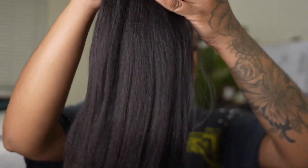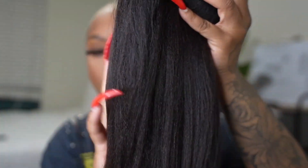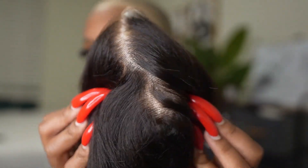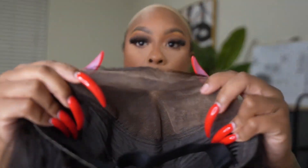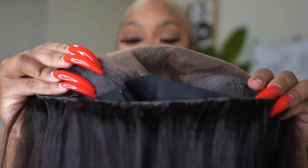First, I just want to show you guys the hair right out of the box. And when I say I was very impressed with the texture — this is a yaki textured hair — I was just so impressed on how realistic it looks. This reminds me of if I was to get my real hair pressed. The density is perfect, everything was just good quality. Like I said, yaki texture, and this does come pre-plucked and pre-bleached, as you guys can see. So the lace is definitely giving scalp. I was just really impressed at the quality all around.